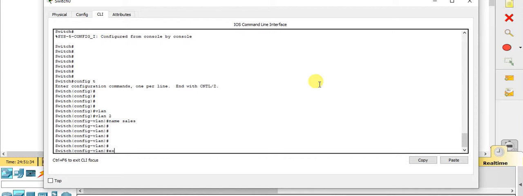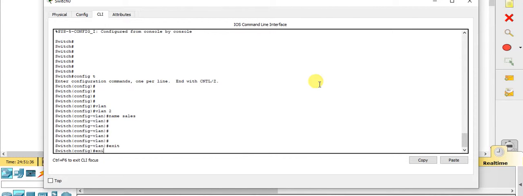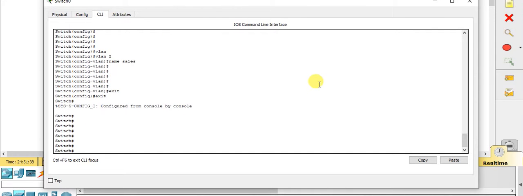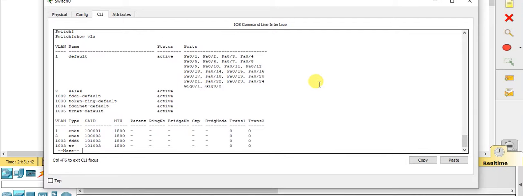I just exit from here and put the command show vlan. Here you can see the sales VLAN has been created, VLAN 2, and we have put the name sales.